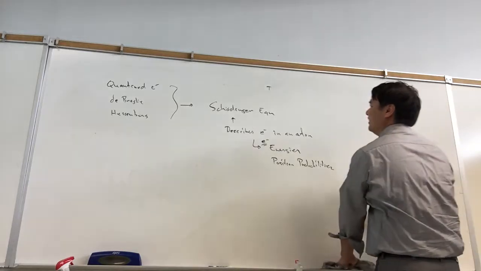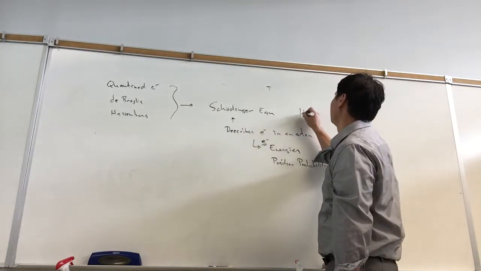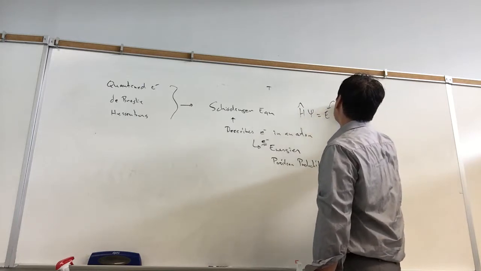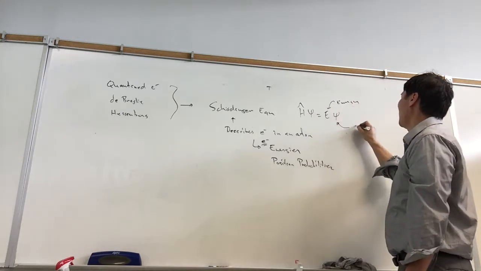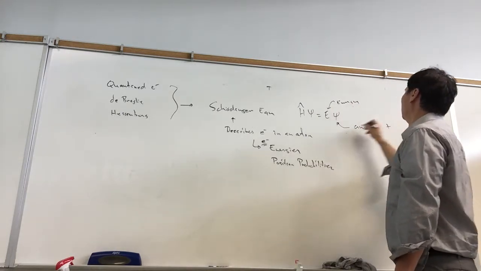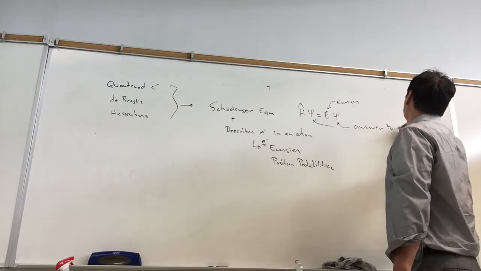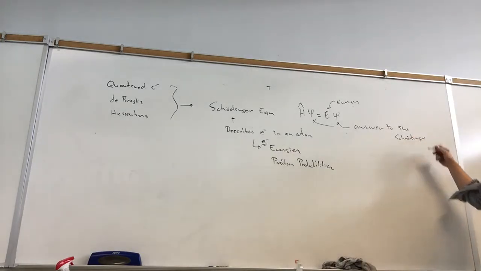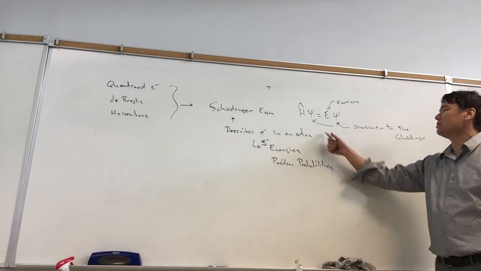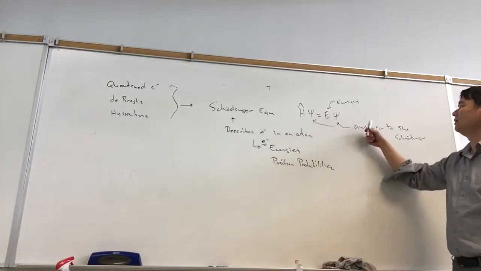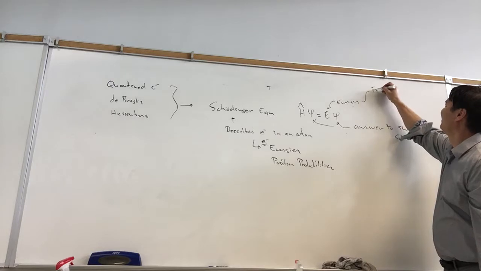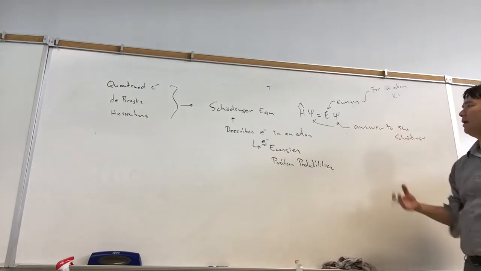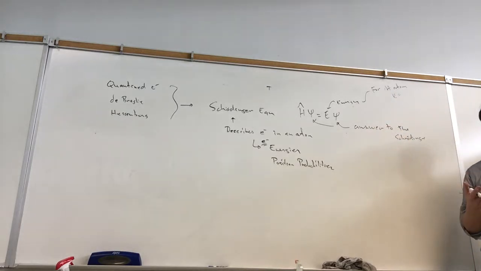So the Schrödinger equation in its simplest form looks like this: H psi is equal to E psi. E, this is the energy. Psi, this is the answer to the Schrödinger equation. The Schrödinger equation tells us what are the allowed energies for the electron in the hydrogen atom, helium atom, whatever. And those allowed energies are going to pop out here. The energy, and interestingly enough, for the H atom, the energy is very simple. There are multiple allowed energies. In fact, there are an infinite number of allowed energies.